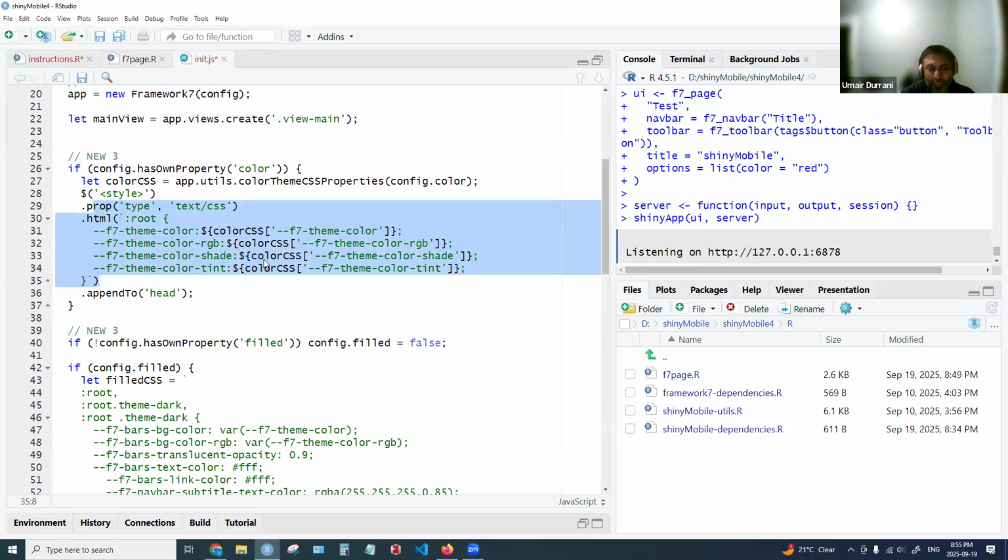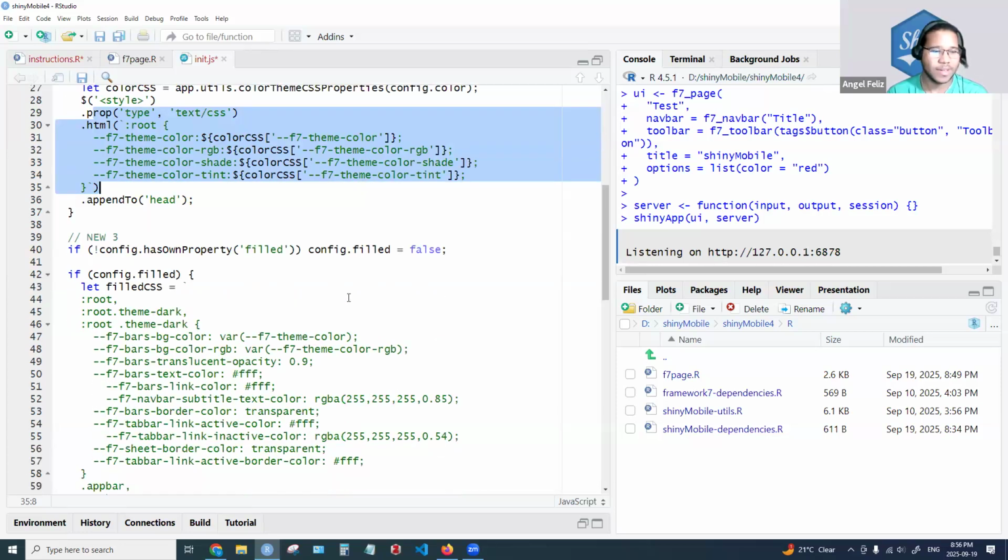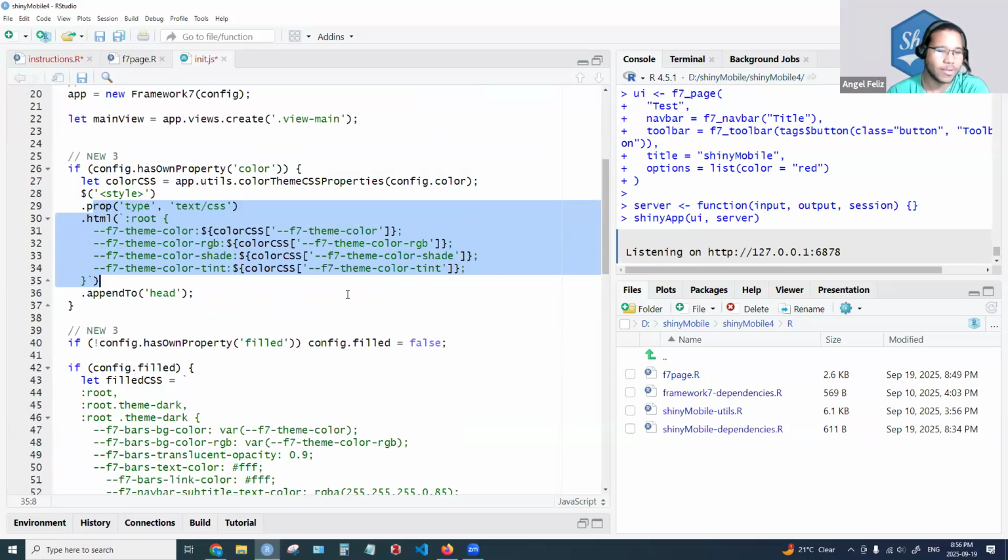And this is much more work than just using color dash theme dash named color. So there should be an easy option to do this, but it's not. There's no easy option. Basically, we need to manage. Oh, you have the properties, perfect, but that's the CSS that you... But do it yourself, please.